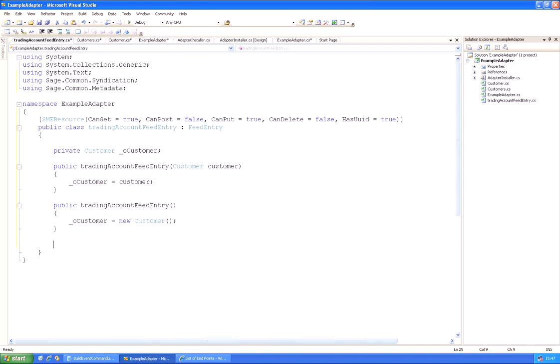So what we need to do is expose properties in the manner that adheres to the schema. Now the schema that we're adhering to is the GCRM schema, as I've noted earlier. You can go off and look at that schema. It's just an XSD file that you can download on GitHub.